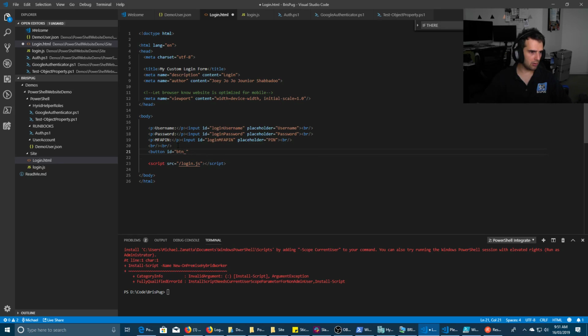Button login. Type as a button, onclick. I'm just going to define my onclick. We're going to call a login function in JavaScript. That's pretty much it. I don't think there's really much else.